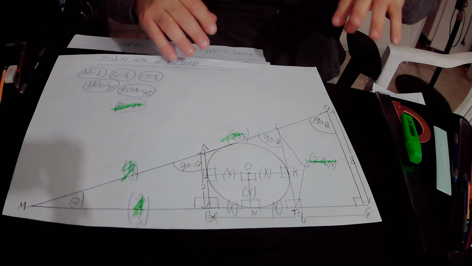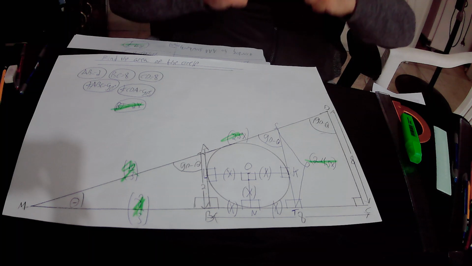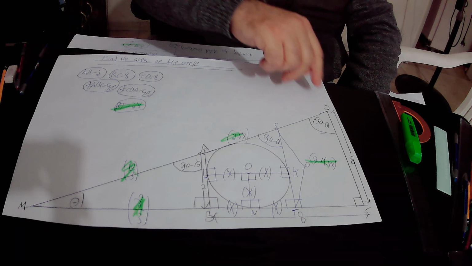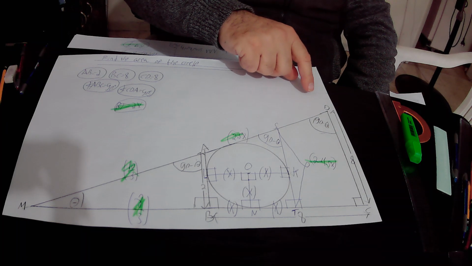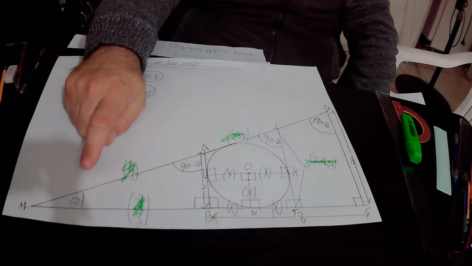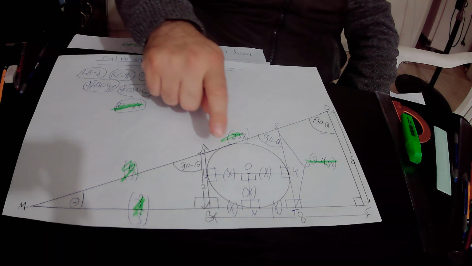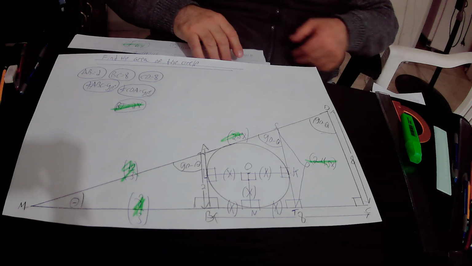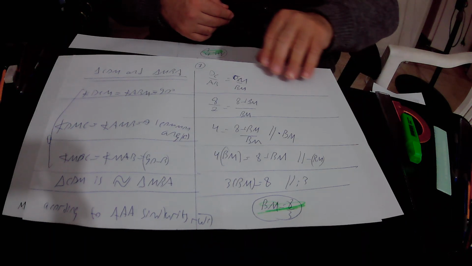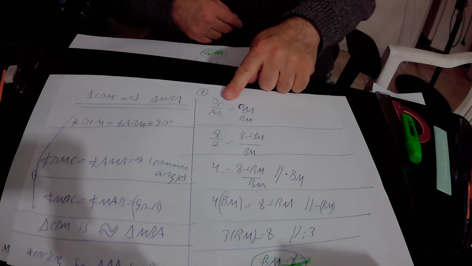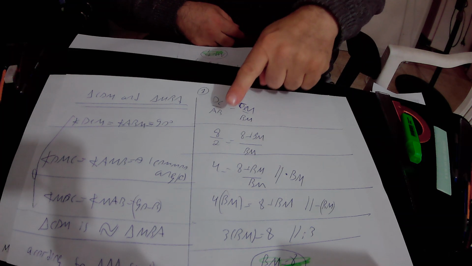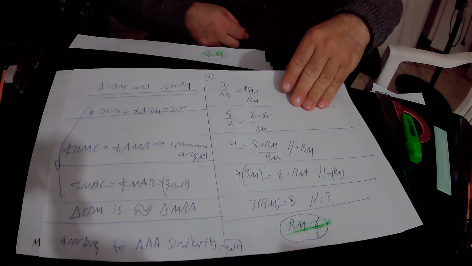And from the fact that those two right triangles are similar to each other, we derive that the following relationship exists between their sides. We derive that side DC in the right big triangle DCM over side AB in the right small triangle MBA equals side CM in the right big triangle DCM over side BM in the right small triangle MBA. So, I repeat again, we derive that DC over AB equals CM over BM. DC is 8, AB is 2. What is the value of CM?